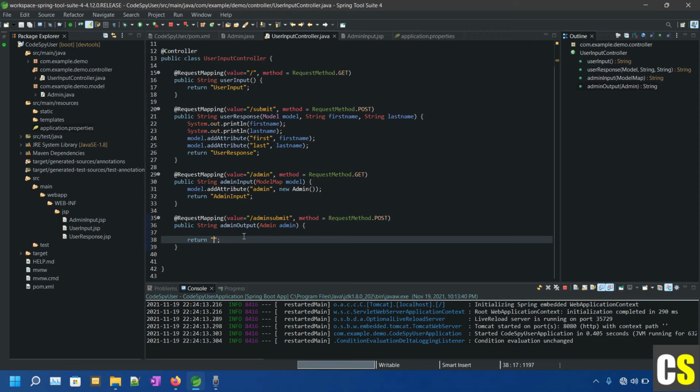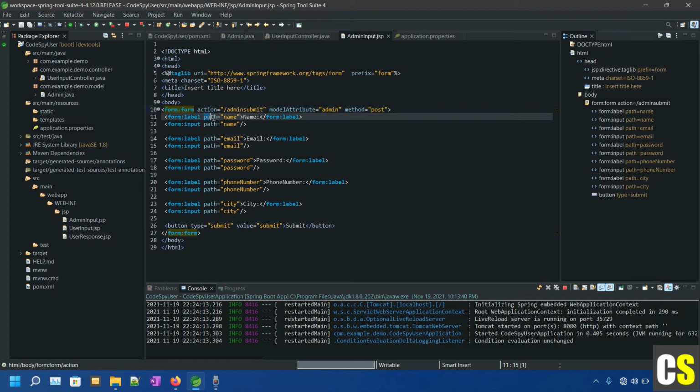that is BindingResult, right? Because BindingResult is nothing but a Spring validation class. Whenever the user enters some data, it checks whether it is in the correct format or not using BindingResult. Because as you can see, in our admin input you are using path directly, so you are providing path name, path password, directly with no type or anything, right? So the data will get bound directly to name, email or password.